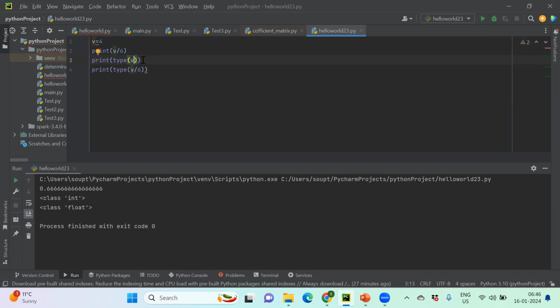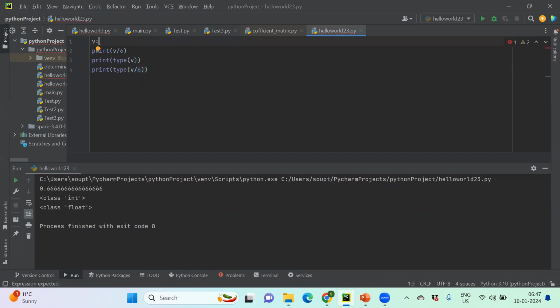Over here, this is the data type of v; you can see it's integer. As soon as its value has been modified, it returns float. So at runtime, whichever value gets assigned to a variable, Python quickly changes the type accordingly. Hope this is understandable. This is called the floating data type, with floating points after the decimal point. Python has that intelligence and can quickly assign a float value.